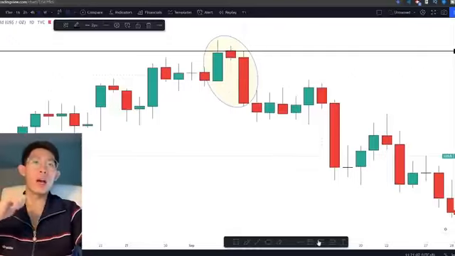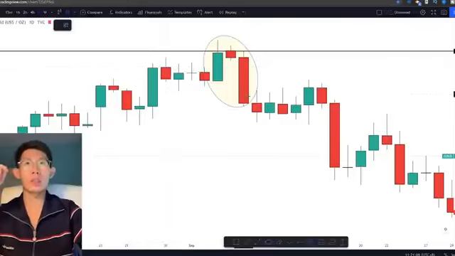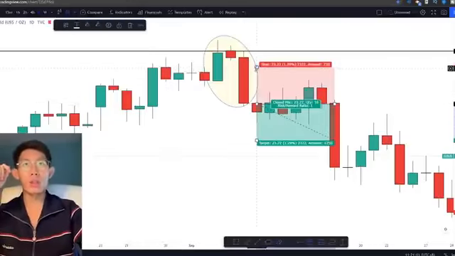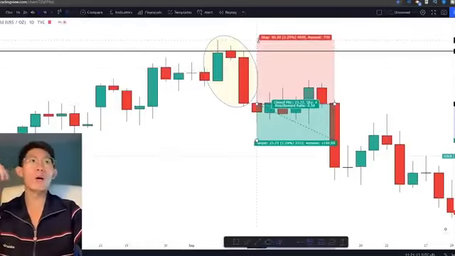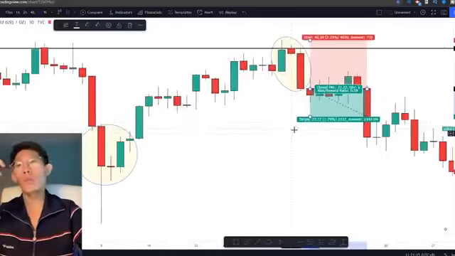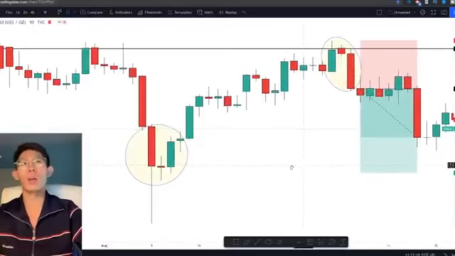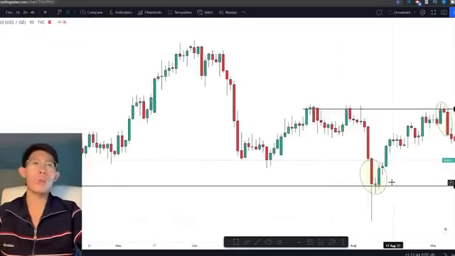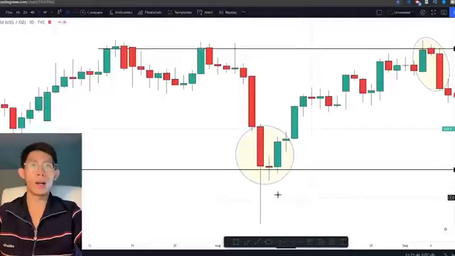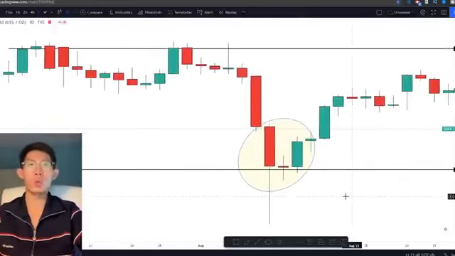So enter for a sell right after this candlestick is formed, enter for a sell here, and now stop loss above the resistance area, take profit all the way down at the next support level right here, and you can see this trade just played out perfectly. And over here you can see how price is at this support level, right? And once again, what did price do? Is it breaking past it or is it not breaking past it?